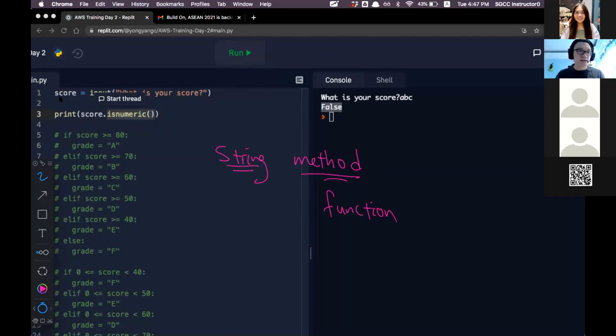In this case, my score is holding information that is a string, right? Because input returns a string. I can use this method to check if all of the characters inside the string are numeric in nature. Are they all numbers? Then I can do something like, while it is not numeric, I keep asking for the score before I move on to the next line. That is when I learn my loops, which is something that I'm going to cover very soon, right after this.